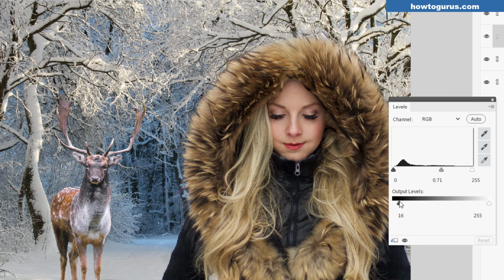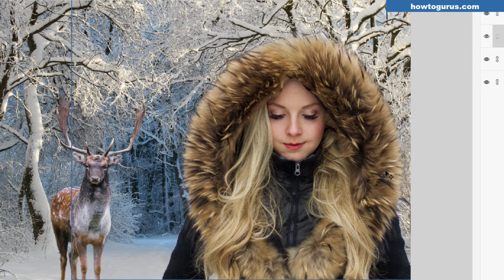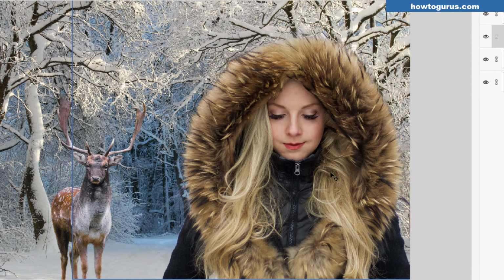Bring the black down and it lowers or takes off some of the black in there. You can bring the white down a little bit and just bring down the contrast a bit. Not too much, just a little touch like that, just a slight adjustment. I think she's looking okay. The only thing I would change on her possibly is that she's a lot warmer in tone than the background is. So I want to maybe bring her tone down a bit.